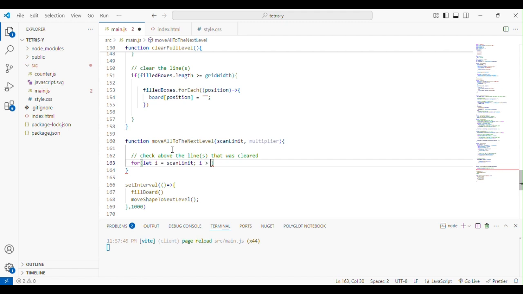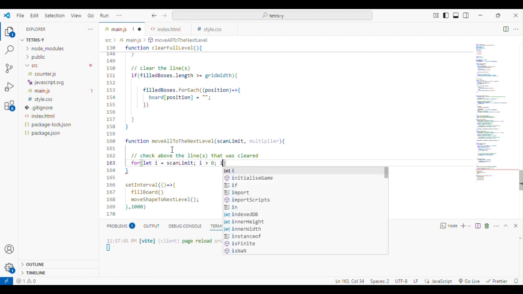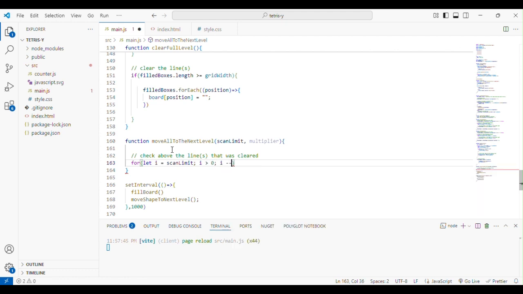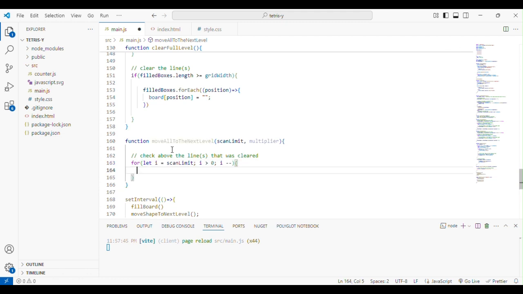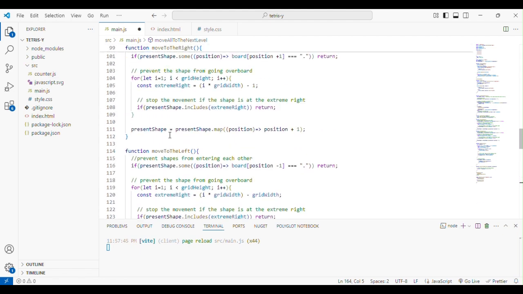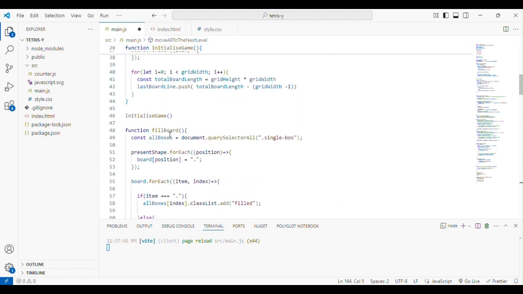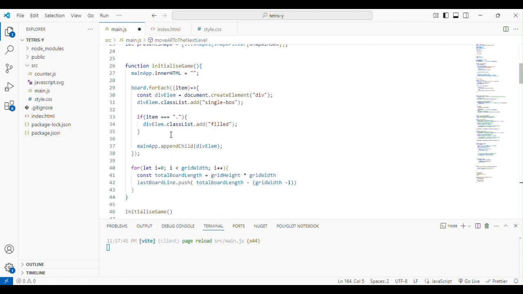So if i is greater than 0, then i minus. So we're starting from the back. Let's just go back to our board.